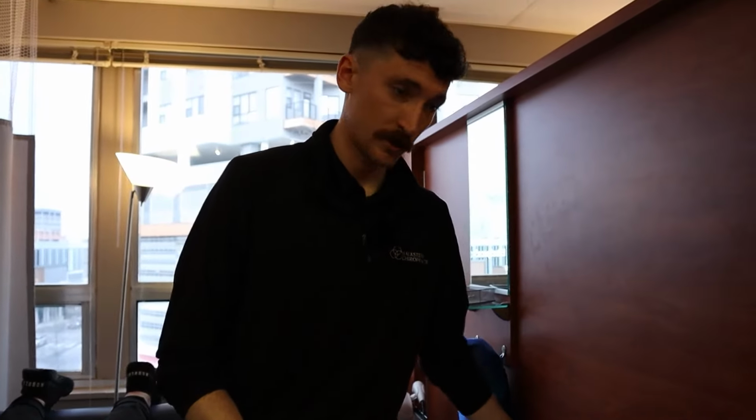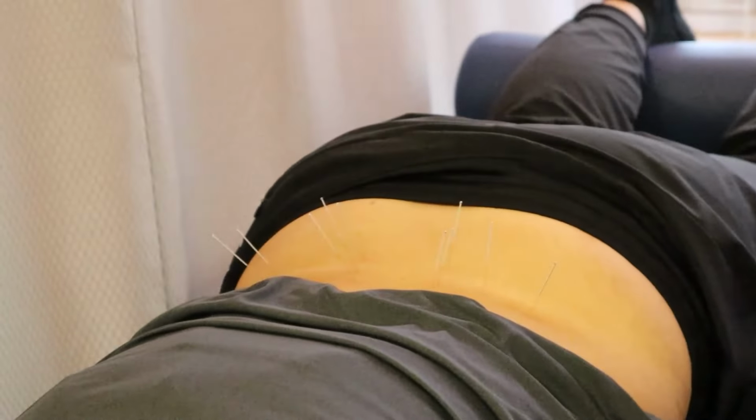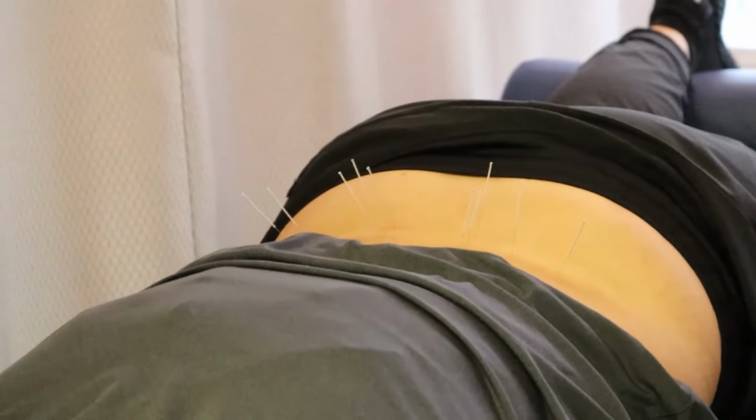With tissue that's not as tonic, you'll get that report of a deep pressure or like someone's really pushing in with a thumb on you through that tissue. Through areas with a little bit more active trigger points that are kind of hypoxic, you get more of a sharp grab or a muscle twitch. That's what we're looking for. We're looking to stimulate some blood flow to those trigger points and kind of help break them apart. How you doing with those? Rocking with them. You good with them? Cool. So we're going to let Kaylee cook here for 10 minutes, and then we'll be back for the laser therapy.